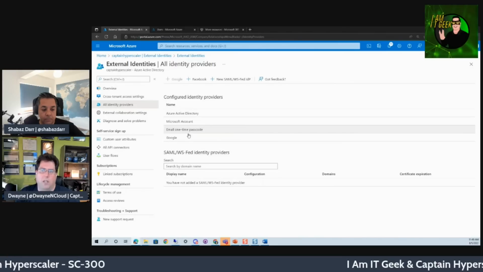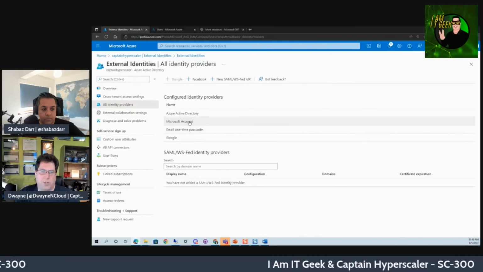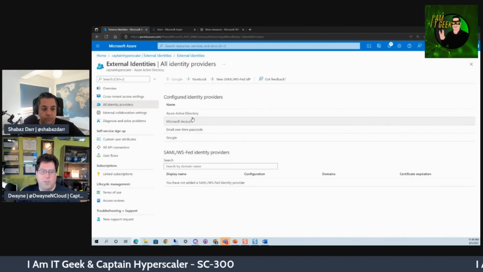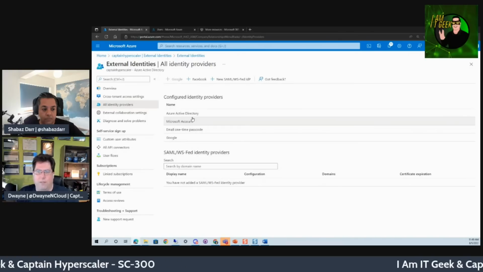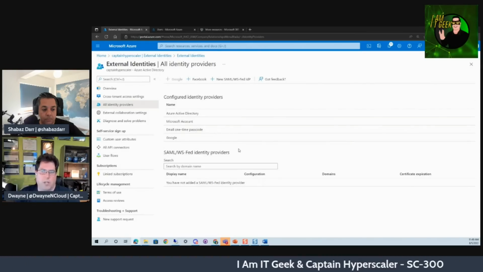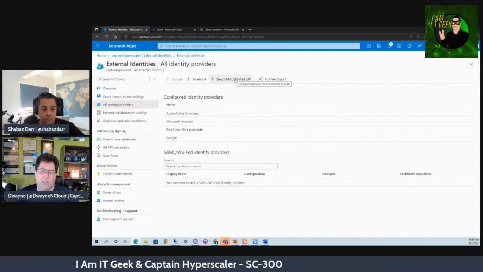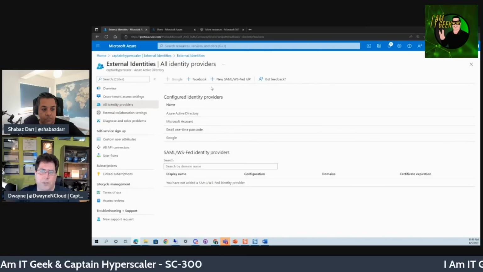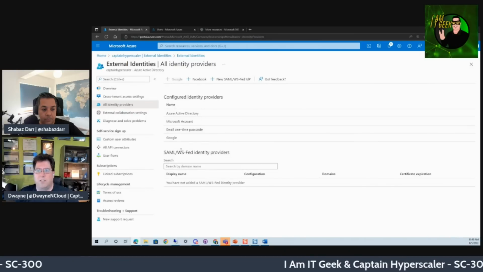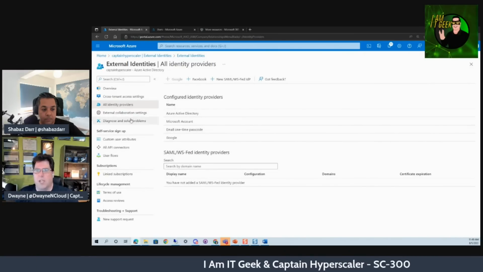See, I've got one-time passcode, I've got Azure Active Directory, I've got Microsoft account in here as well, because that's federated. Those pretty much come as defaults when that federation's already in place. It's really adding Google, Facebook, or any other identity provider. Maybe you're using AWS. You can utilize that as well. Not to get too much into the other hyperscalers.